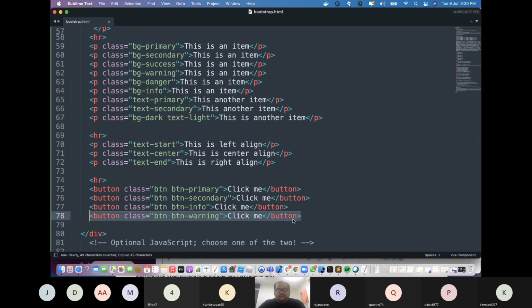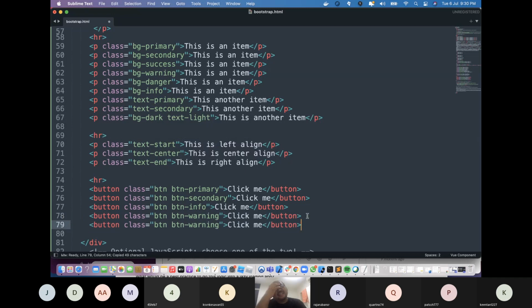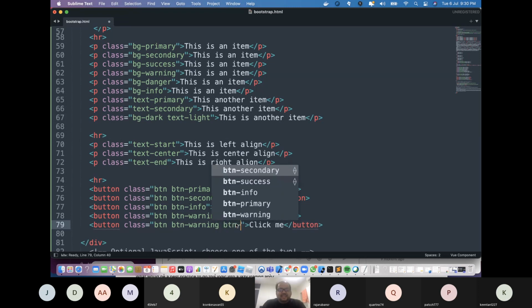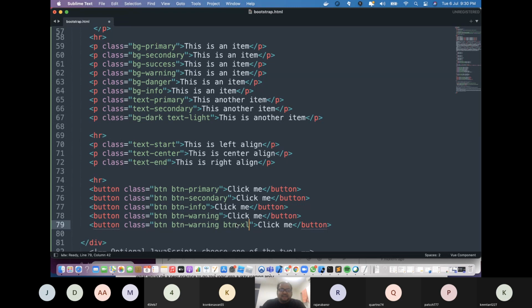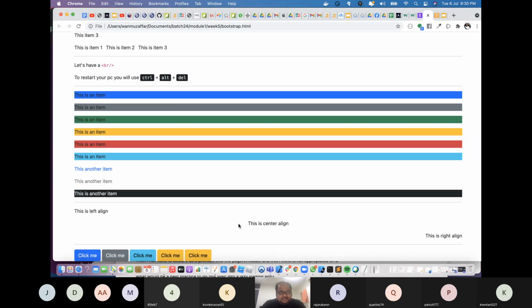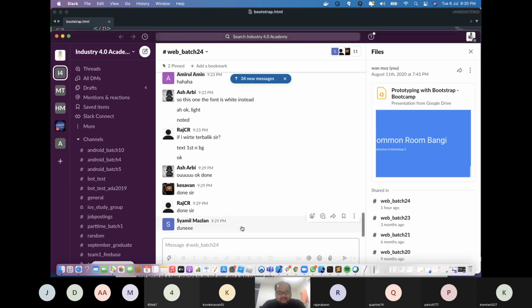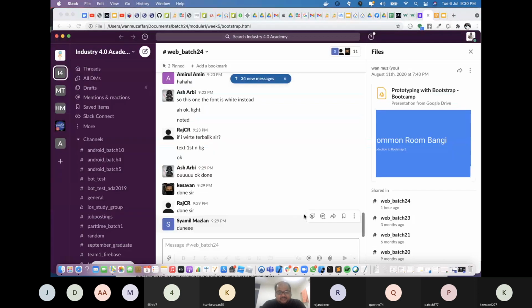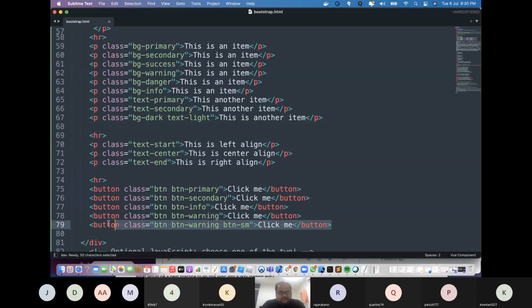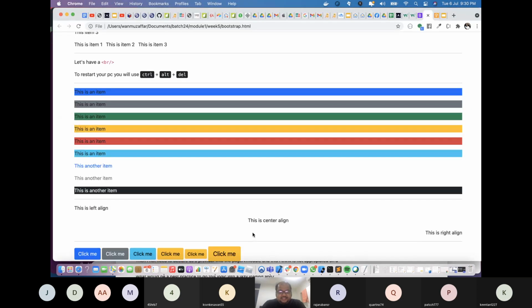Okay, now I will add another dimension. Just now we were playing with the color dimension. Now I will play with the size dimension. So you have button XM, which is small, and then another one is button LG, which is large.